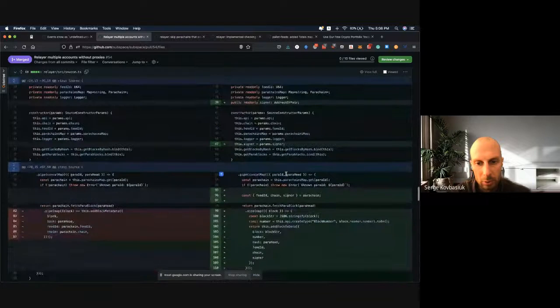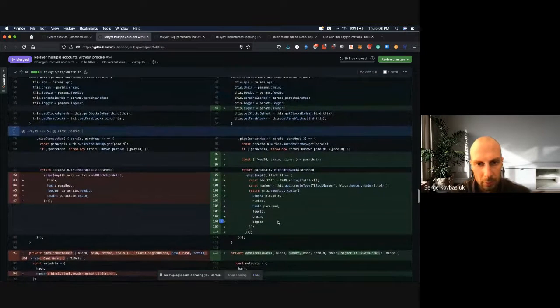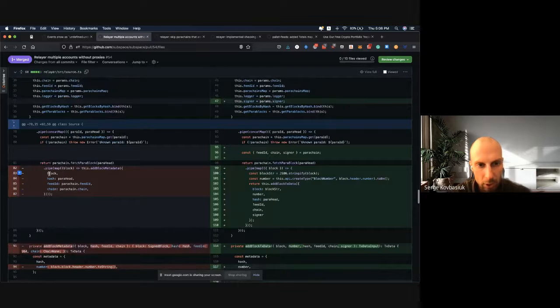And in the source class, yeah, so we fetch parablocks, and previously there was a problem because we were handling parablocks and relay chain blocks.